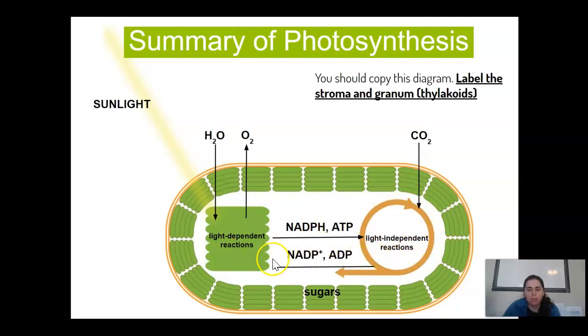And it's showing you that you make ATP in the light-dependent ones, goes in, then carbon dioxide comes in, and you use some energy up, and you get ADP left to go into the light-dependent one, which uses the water and produces oxygen. So carbon dioxide is used in the light-independent, water is used in the light-dependent, and oxygen is produced in the light-dependent reaction. And then the whole chloroplast is lined with sugars.